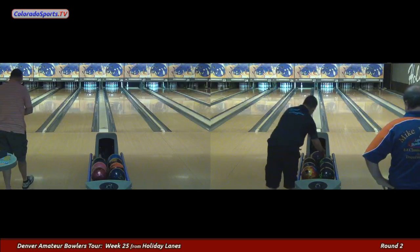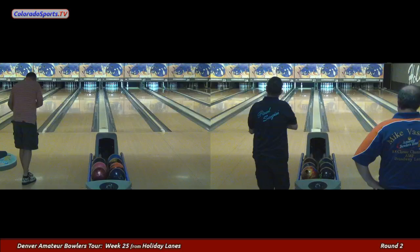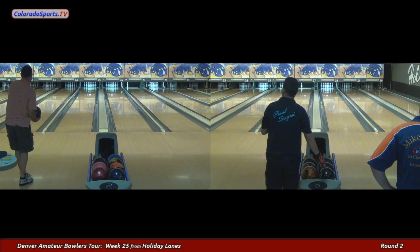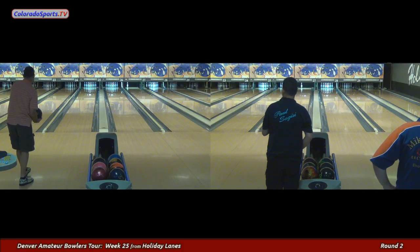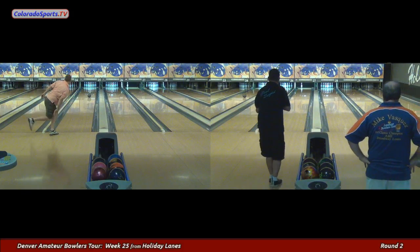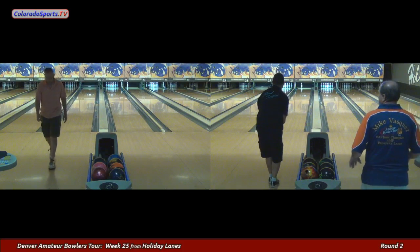Sagisi looks like he's coming in with a decent shot to the pocket. Vasquez is making the spares. We just got to get CJ on here, but he gets 30-pin advantage, so he's still in the match. Yeah, Scott just wants to keep pouring it on here. Yeah, he's going to have to. You want to keep pouring it on once you get that lead. He's in far enough. Nice. He's got that tug room.